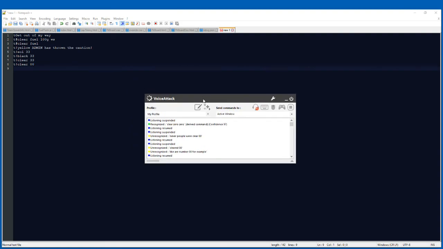And like I said, any game that you use, Call of Duty, that might have some sort of text commands or anything like that, you can use this software. So you can see right now as I'm talking, it's still picking it up, but till I press the button, it says listening resumed there. It won't actually do the command. So just wanted you to see that.